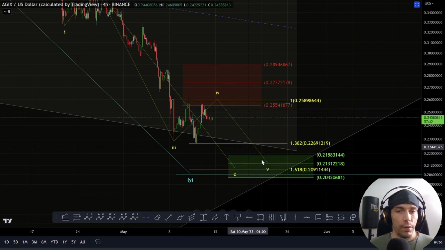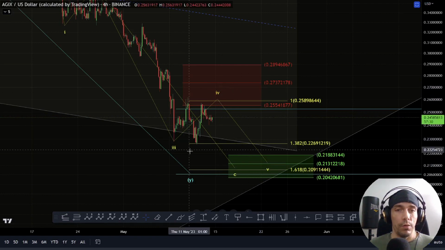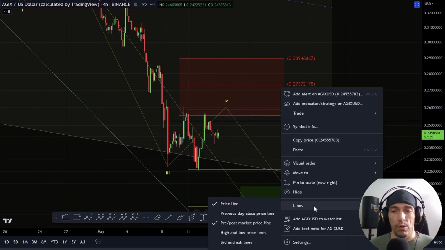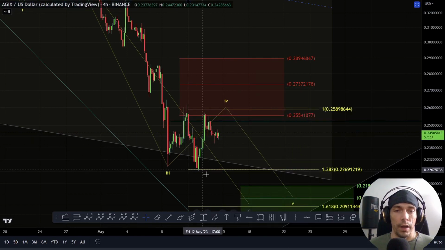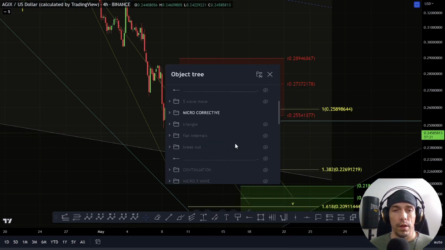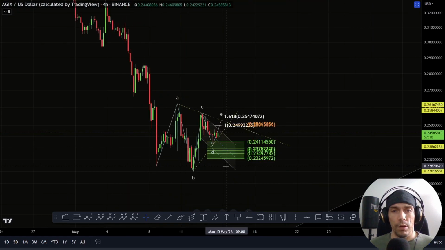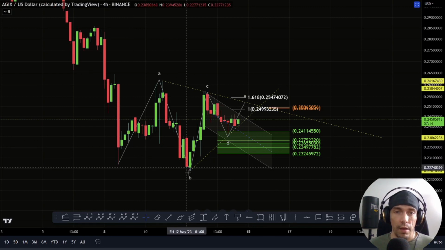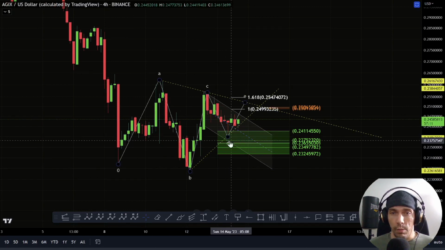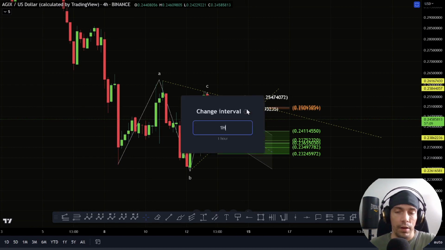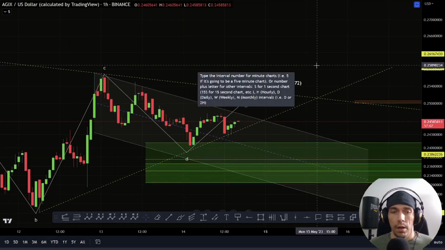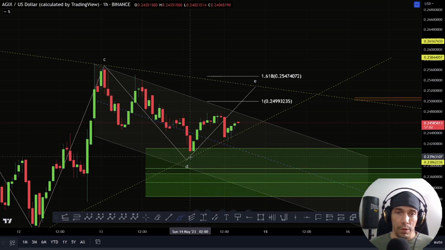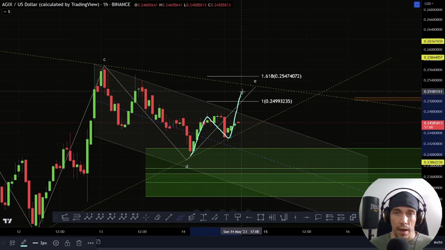Now, this will be looking for a fifth wave, and I want to see this play out in a 5-wave drop. The way that this could be playing out here, looking at this structure, is we could have something here like a triangle. So I'm just going to throw that count onto here. What I'd be looking for here is that effectively within the structure, we could have this as A, B, C, looking for a D wave here, and then possibly already completed and looking for this E wave to the upside. Now, what I want to see here, if this is the case, is I'd want to see this move potentially play out like this: A, B, and C.